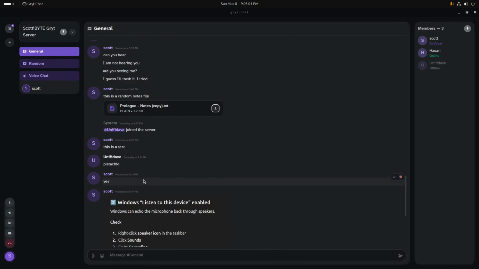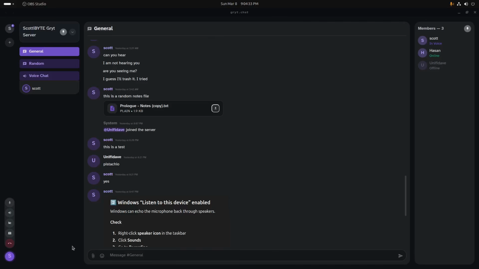And likewise, if I hit the red section down here, it will undo or turn off the sharing. So something pretty amazing about the sharing is the fact that you have the option to share at 30 frames per second and even all the way up to 60 frames per second. And in sessions I've had with people, they've been able to play a video remotely, and I've been able to see the video here in real time.